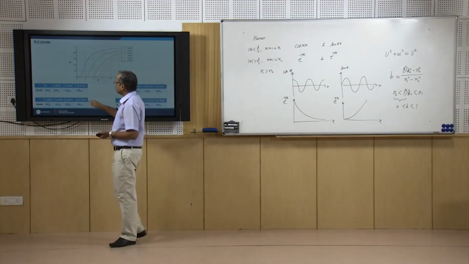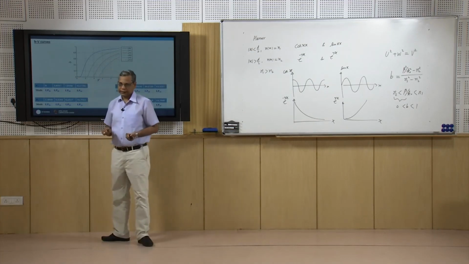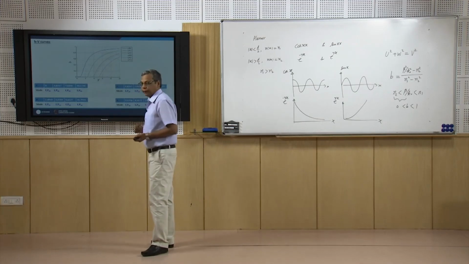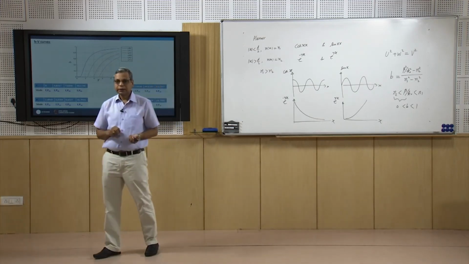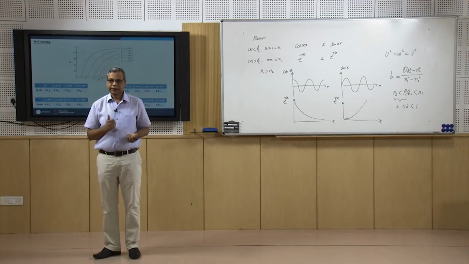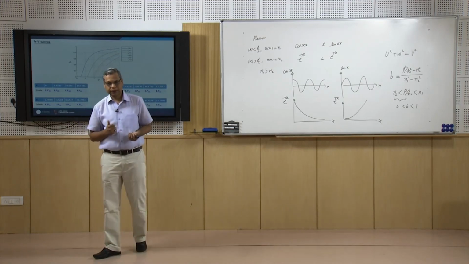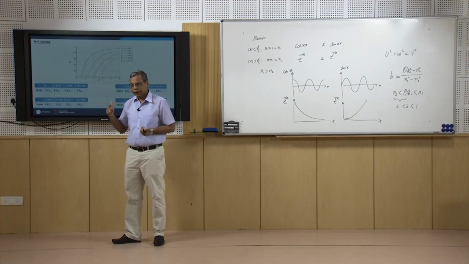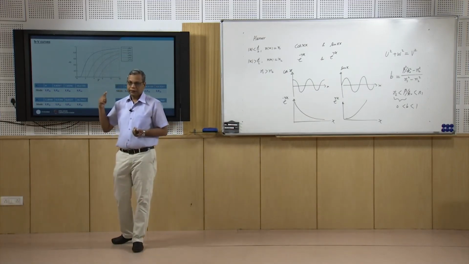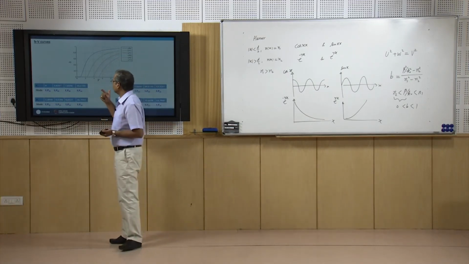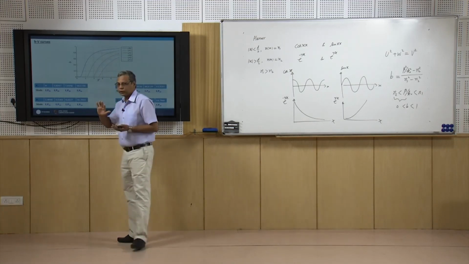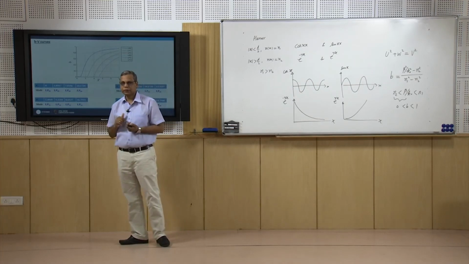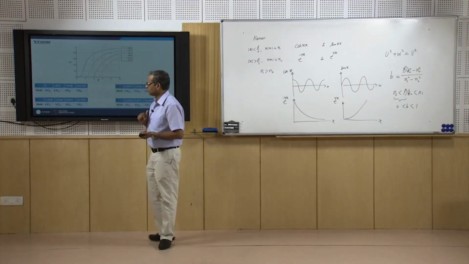Its cutoff is 0. So, this is always guided, and remember that we are doing the scalar analysis under weakly guiding approximation. So, they are LP modes. In terms of vector modes they are different. So, we are not going into the details of vector modes, we will confine ourselves to the scalar modes in this course.